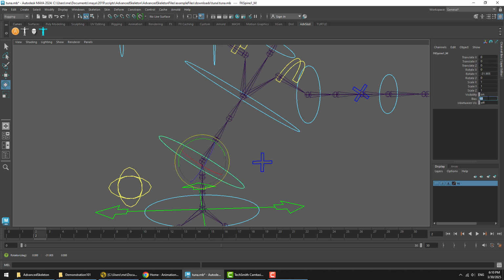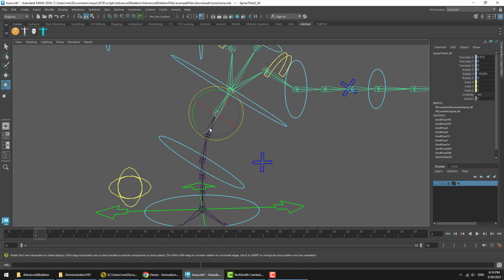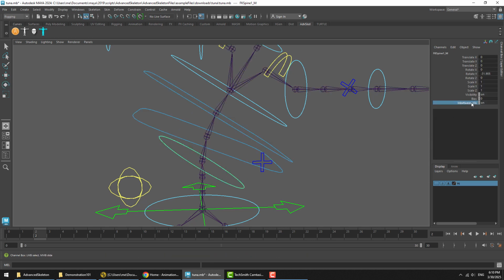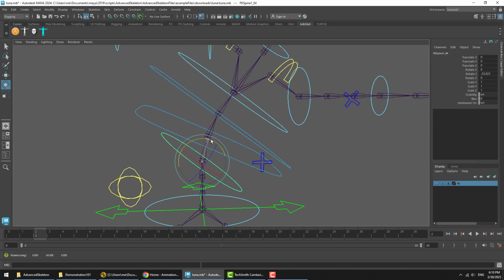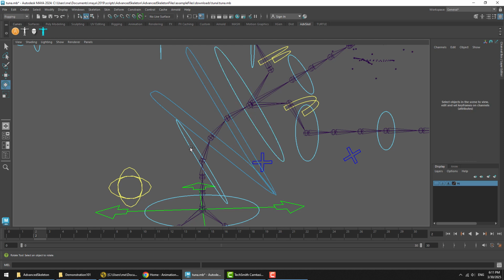All right, let's set that back to its default value of 0 and look at the other attribute here, and that is in-between visibility. And essentially these joints that are helping out the rotation here are called in-between joints. And if you turn on this attribute, you will see that they also have controllers. So this allows you for a very fine control. You can use the main controller to get roughly your animation. Then you can override for each joint by turning on in-between visibility. And here you can now control the exact rotation for each one of these in-between joints.